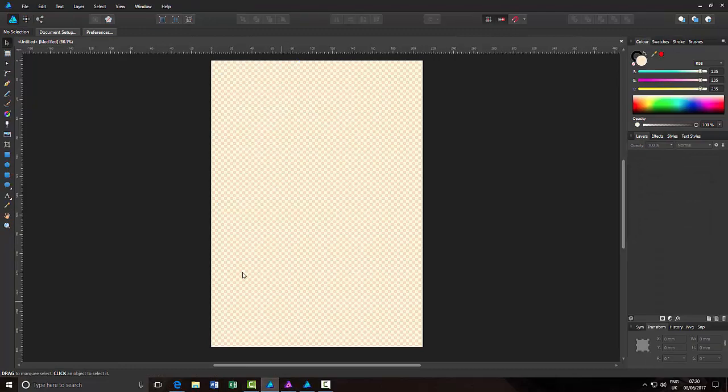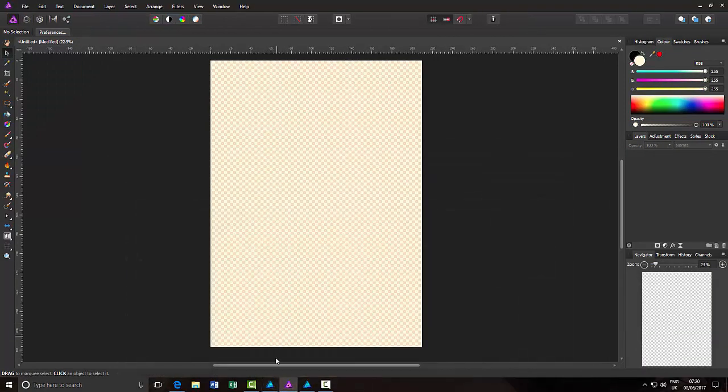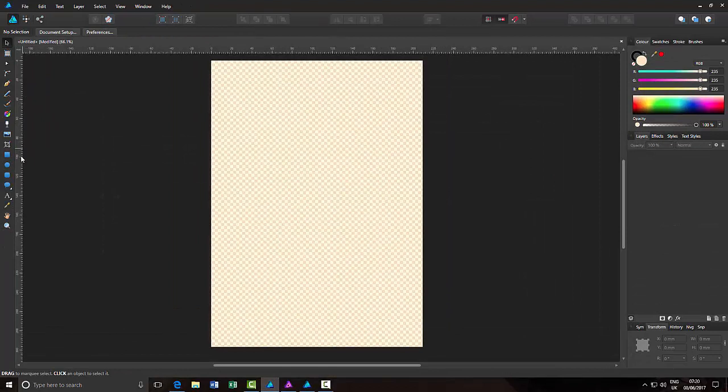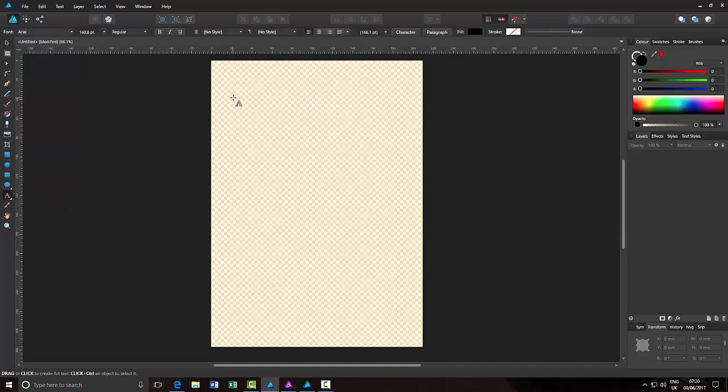Right, and go back to Designer, and what I'm going to do is again select artistic text, but I'm going to preset the size before we start, say 36, and if I just click somewhere on screen, the cursor will start ready in the preset font and size.